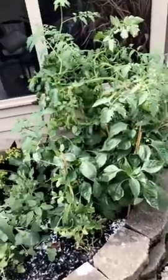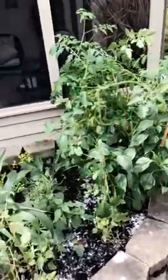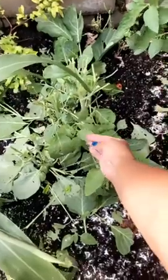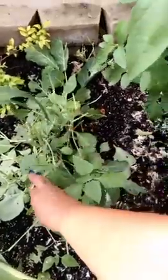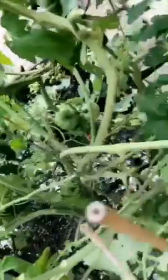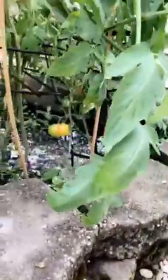But yesterday, once again, I had to cut back my tomato plant because it had grown all over my greens. And here's my greens. It's some new leaves trying to come out, but my tomato plant keeps growing over, so you can see where I've just chopped it, and there's tons and tons of tomatoes growing. You can see all my baby ones and my big ones growing, which is great, but it grows like crazy.